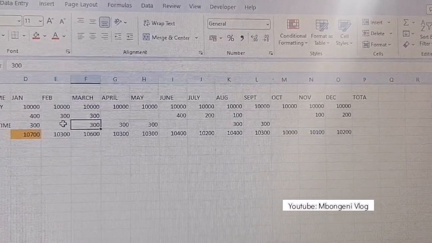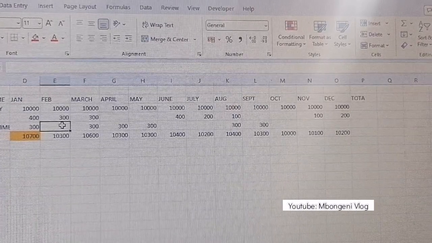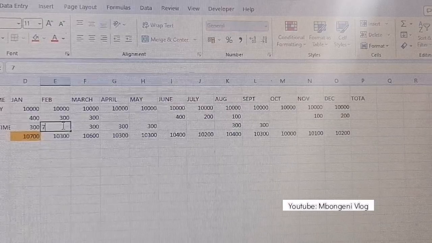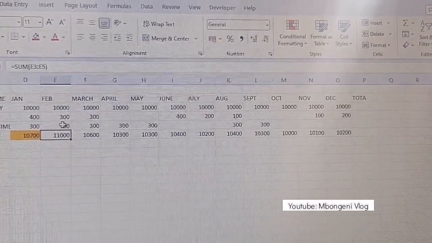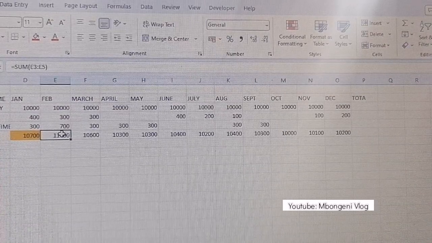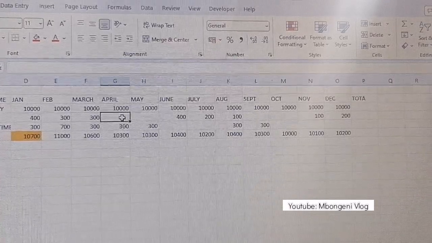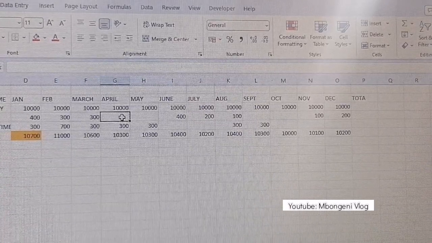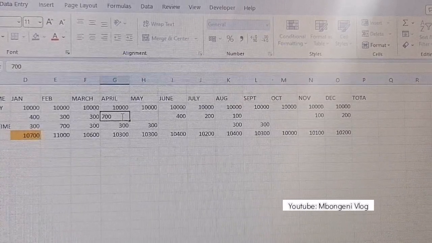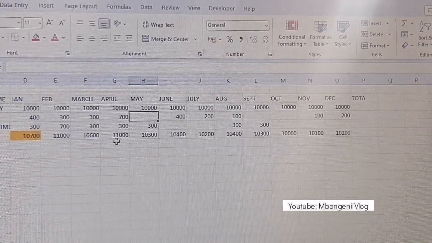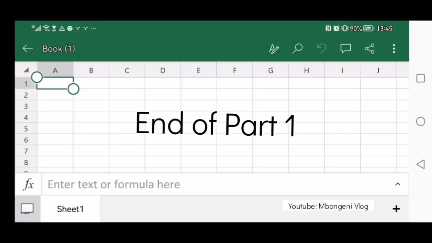You don't need to do anything like calculator or counting on paper. If you add a number there, the total will change automatically. Keep your eye on the total there at the bottom. As you can see now, it's 11,000. Then another demonstration there under April. If we put 700, then it adds automatically. So remember, you may have this system in your phone.